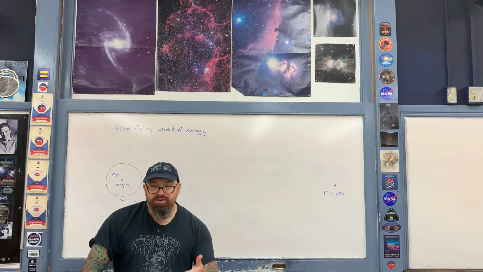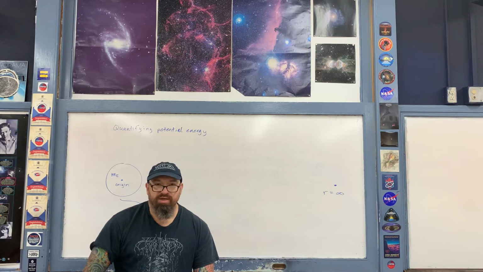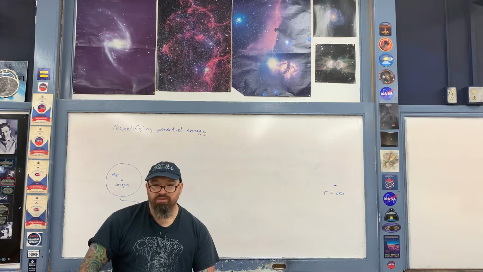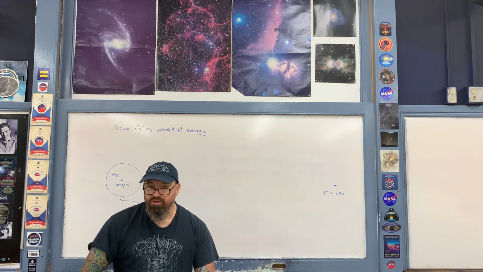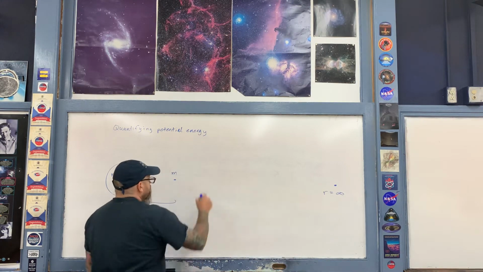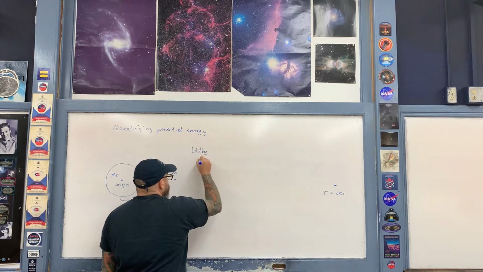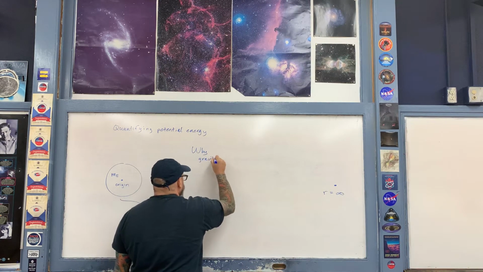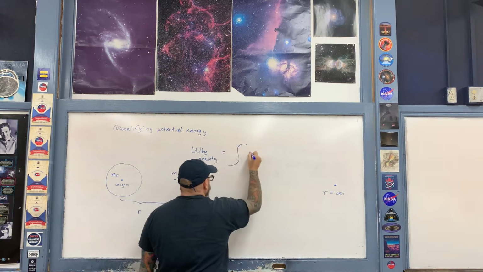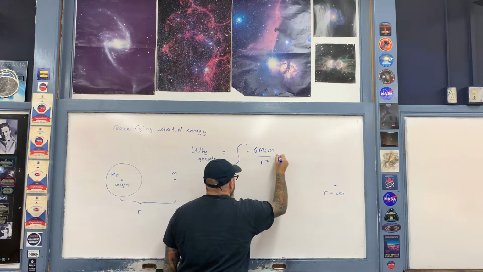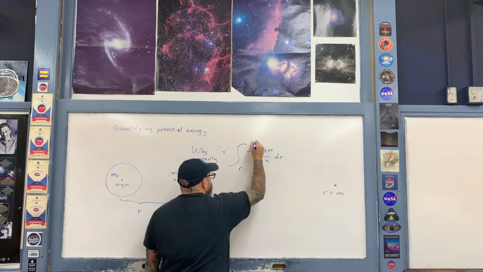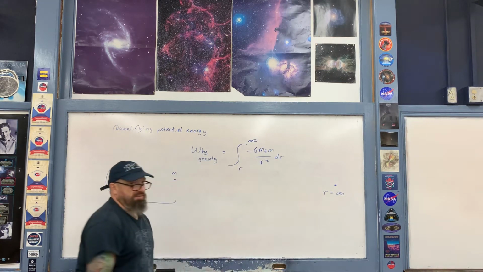Now we set up our work calculation, the work done by gravity, and we use the exact same integral as I used in the preceding video. We do, of course, have to be careful about the limits of integration. So the work done by gravity is equal to the following integral, like so. And then we integrate this from position r to position infinity.